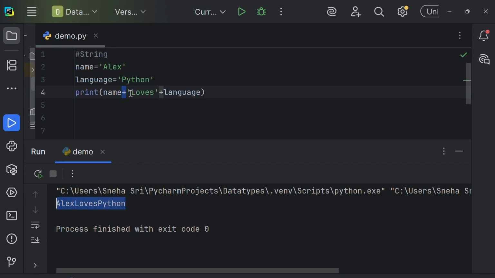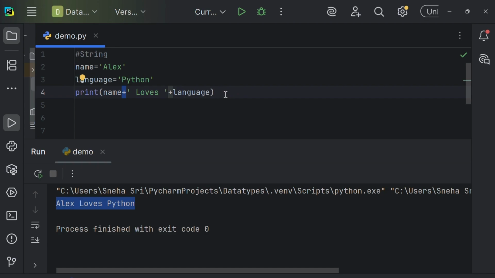That is space. So let me do one thing. I'll give one space here, and after loves, I will give one more space. If I print now, I got the output as Alex loves Python. So this plus operator will work as concatenation in strings.